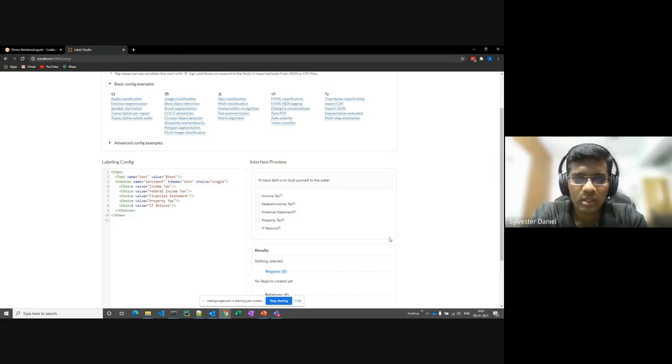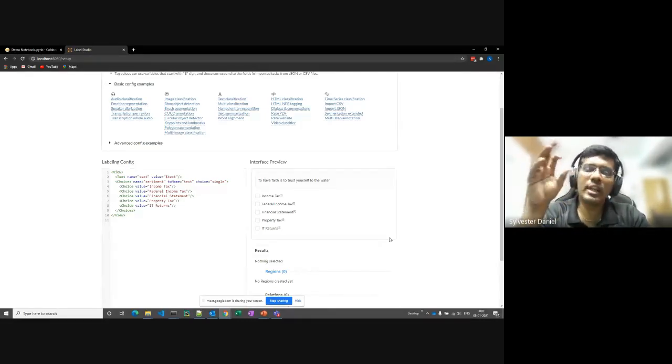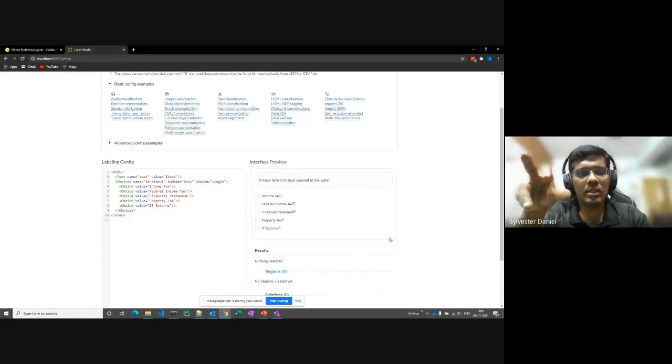So let me explain the use case. There are many financial statements, documents, income tax papers, all that, correct? So when you upload a document, this model will understand the content of the document and then predict whether it is IT returns, or income tax, or a federal income. Sorry, this is more for United States related documents.